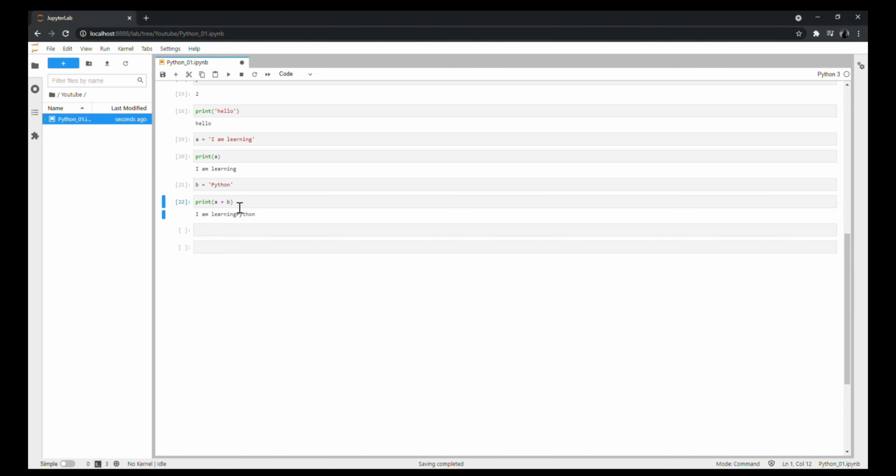Okay, there is no space, it's not giving any space because it's just adding, right? So if you want to add space, you can just provide it here. So I'm learning Python, I ran this one. Okay, right, and now if I run this one, it will take a space. Okay, so you see I have added two different strings.